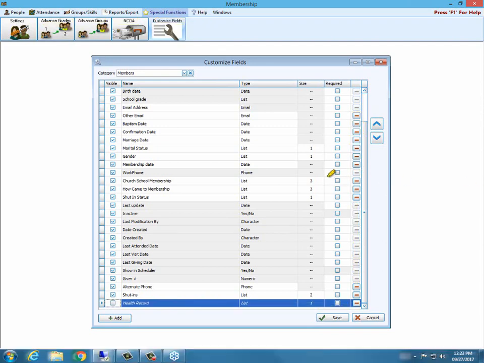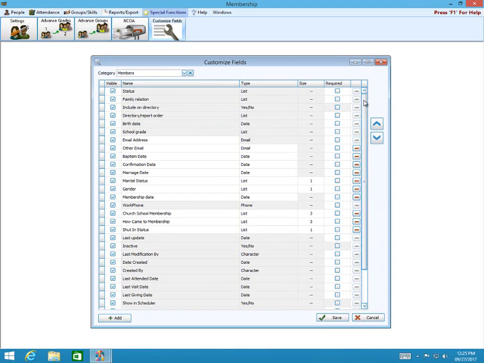We also have a new type of field called yes, no, and it's essentially like the list fields where you have your different options, except with yes, no, they're already created and it is yes or no. So that could be for, I know some people have created a field called baptized with a question mark, and then with that, obviously the answer is going to be yes or no. So you can create a baptized field with the yes or no as the answers.